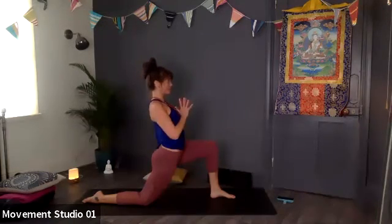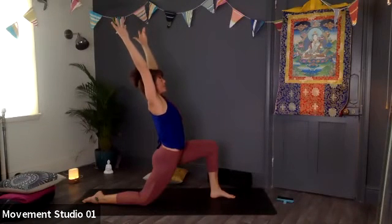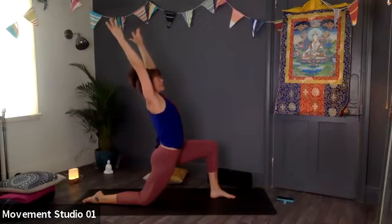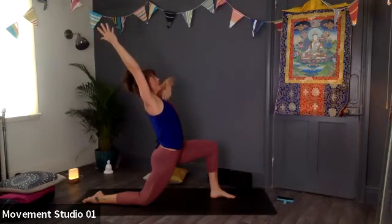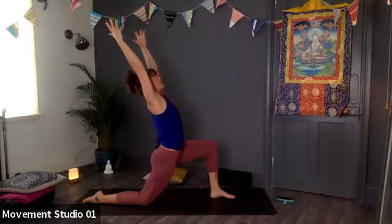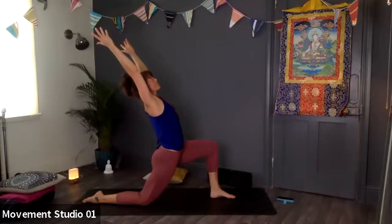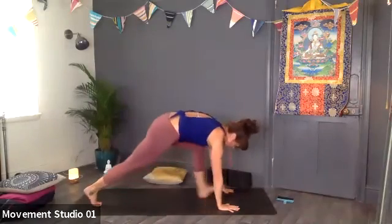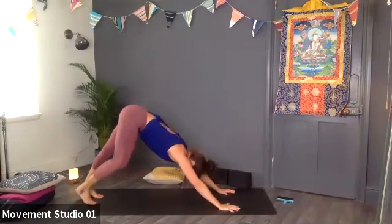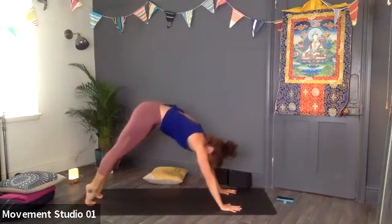Hands to heart center if you want, or if you would like that extra uplift, and lift the fingertips up. Deep inhale, raise the heart. Opening up the chest. Think about lifting the sternum and the heart space up as tall as you can. Feeling the back contract. And then bring the hands down, well done. Take a step back, either onto all fours or to downward facing dog. Take a vinyasa here. Of course, always optional.